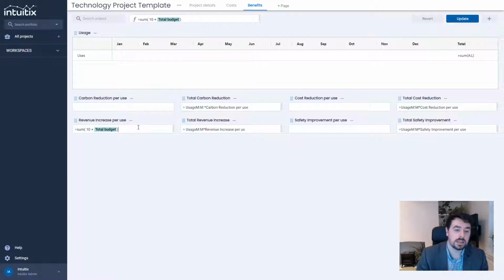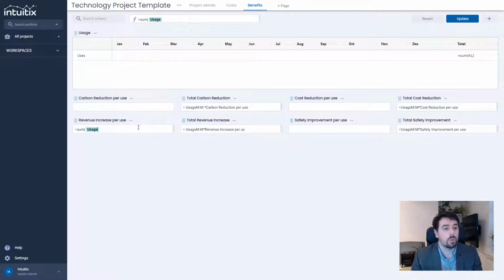One of the other syntaxes you need to be aware of is, say if you want to reference a table. Again, there's two methods to doing this: the click method and the syntax method. So if I want to reference, say, that table above, the usage table, I would type @ and then obviously usage, and that's selected that table. But we want specific data within that table. We don't want just everything, because that wouldn't make any sense.